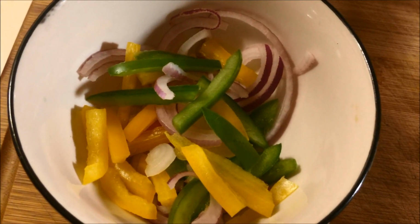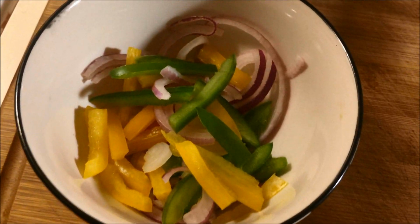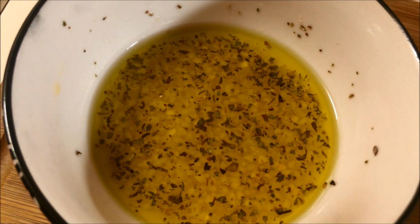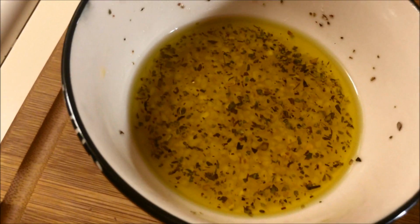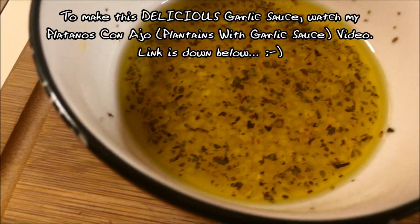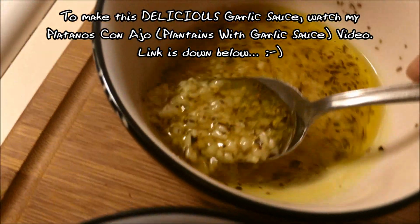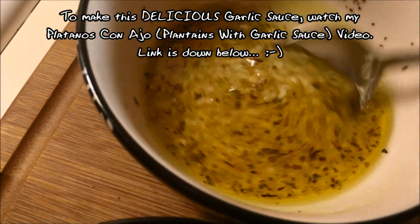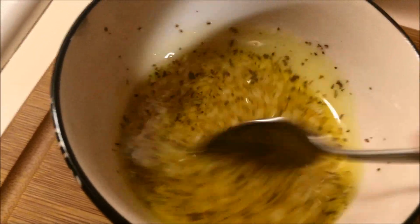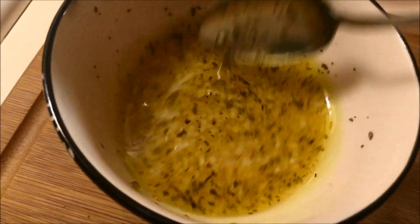I'm gonna wrap it up with some plastic wrap and put it in the refrigerator. Most likely I'll use it tomorrow to cook. Okay. Then I have here my ajo. This is gonna be for the tostones. I didn't put this in my video because I already have a video on it, and I will link it below. So this is like a garlic sauce.